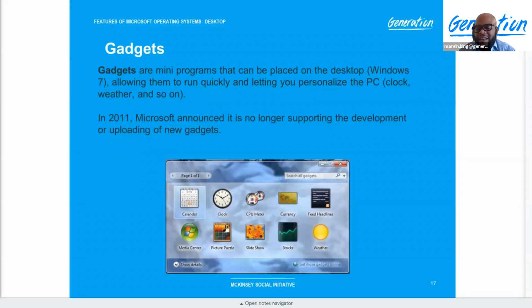So yes, Marcus, and like Joseph said, they figured it out and said it wasn't necessary, because if anything, it's an aesthetic thing. Your clock and your calendar don't have to be up there. You have access to it in other places. So why allow yourself to be open for exploitation? All these other things could be put in applications or other parts of your computer. You can have an application that runs your calendar or your stocks and anything that you see up there. But it was brought along with Windows 7.